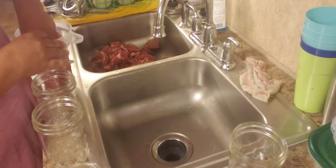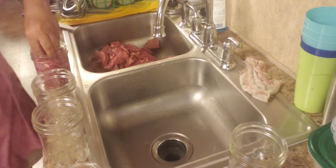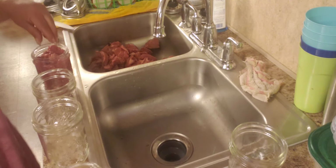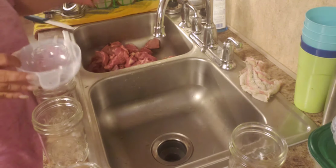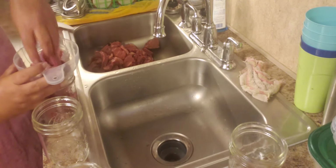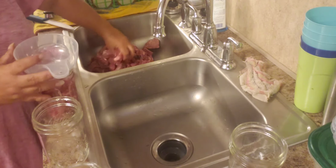You want to make sure it's packed in really good. You also want to make sure to have a 1-inch headspace. We're going to fill up all our jars. I don't know how many I'm going to get out of this. Maybe 7 or 8, but I don't think so.